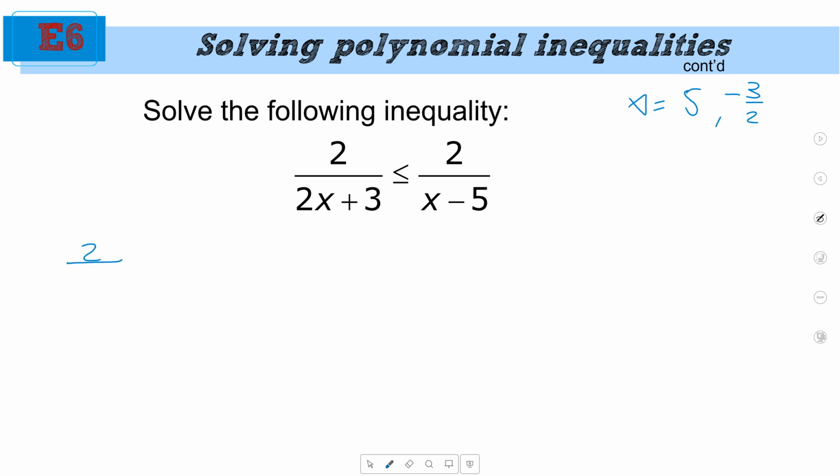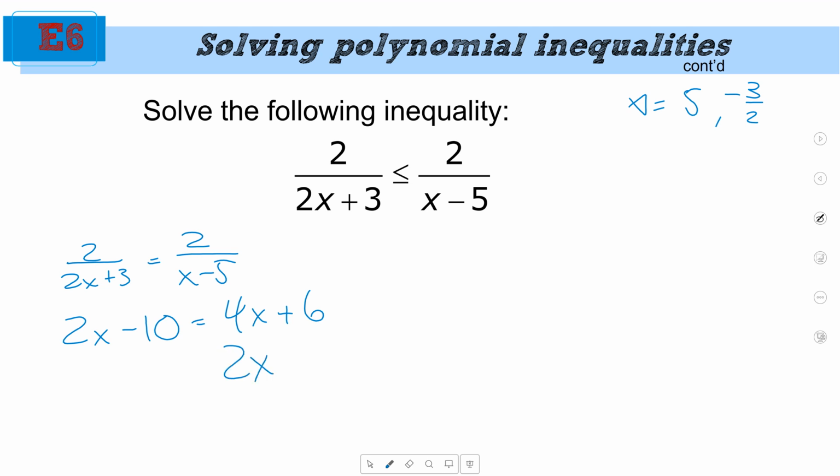Turn it into an equal sign. How do I solve that? Cross multiply. Did I do that right? I think so. Now I've got three critical numbers. It gets a little tricky here because I have to remember the -8 is going to be a solid dot. The other two are going to be open circles.